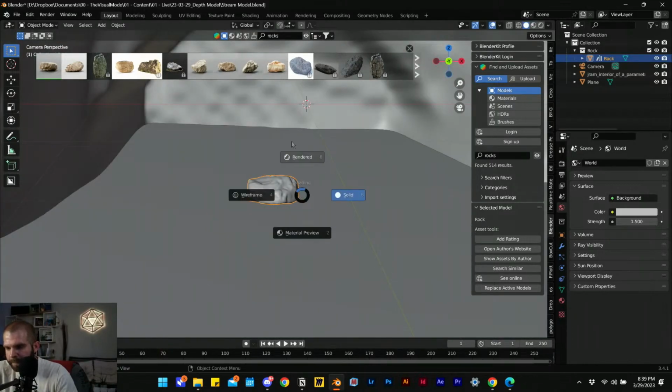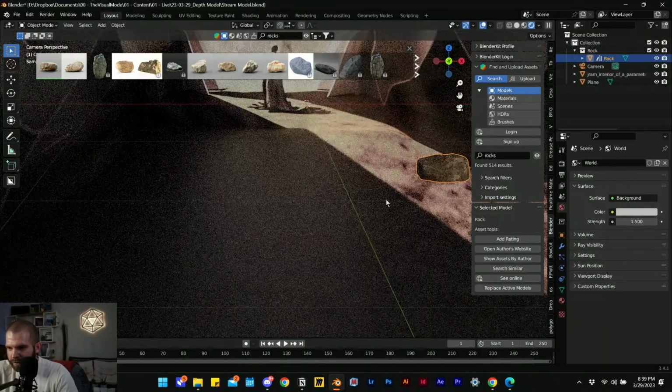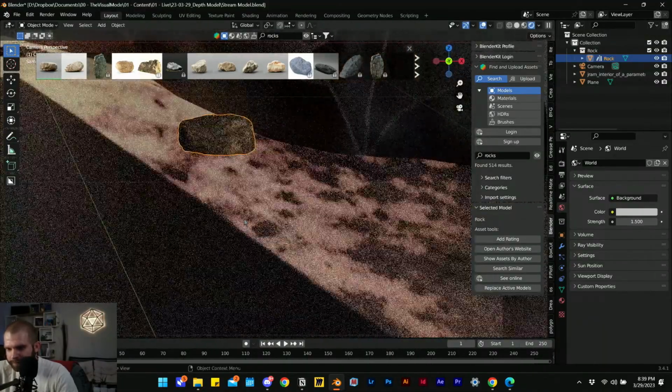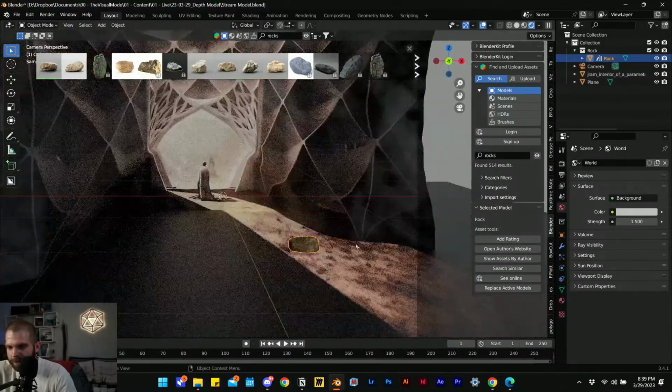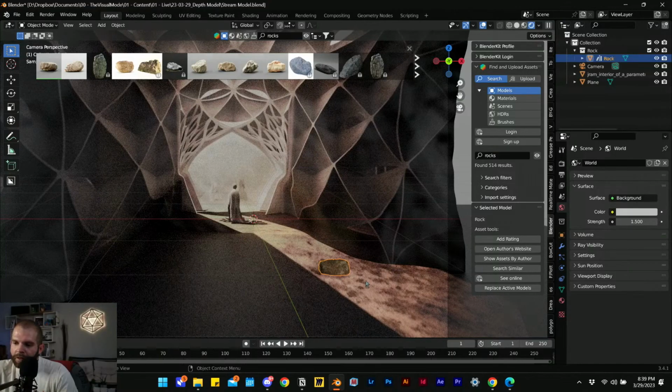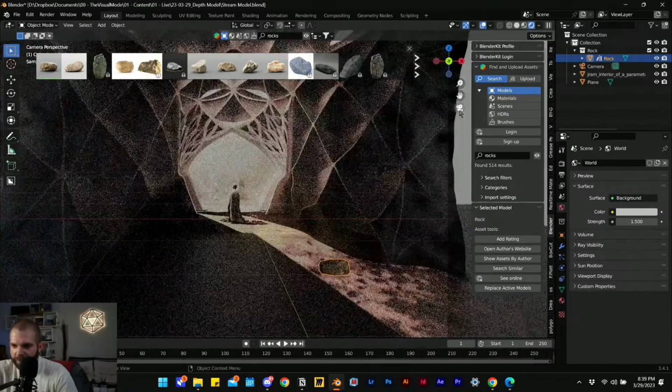There we go. Go back to rendered mode. So the cool thing here is, if I move this over, if I put it in the light, we're not getting that light streak. That's because the light is actually just on the surface here, and coming from outside.